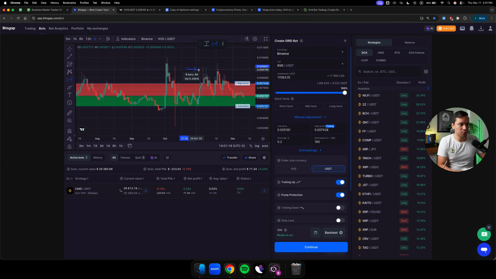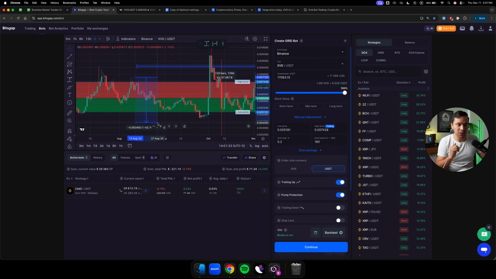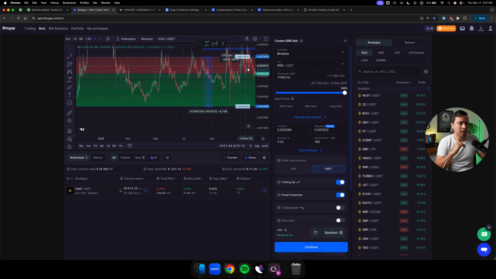Using the price range, we will go back in time 120 days. It's going to look something like this. And pay attention to this part because it can be a little bit tricky. We will do a 60% grid range. That is the price action we are thinking about using for this specific bot. So let's go ahead and do 60%. And now we're going to readjust the low price and also the high price.